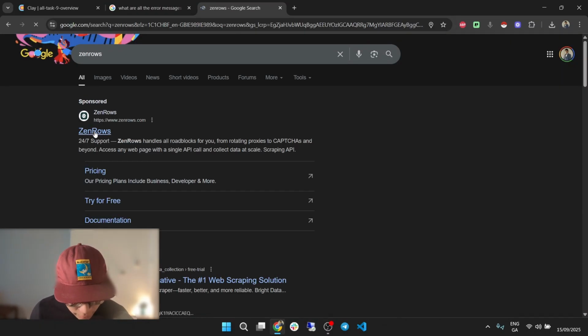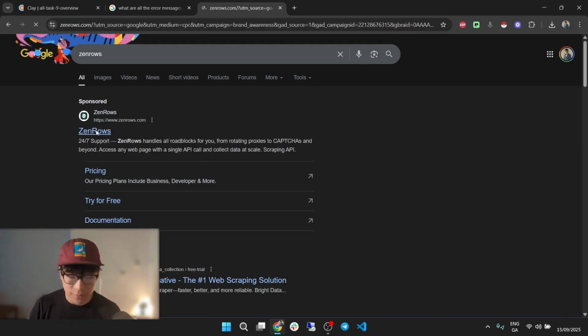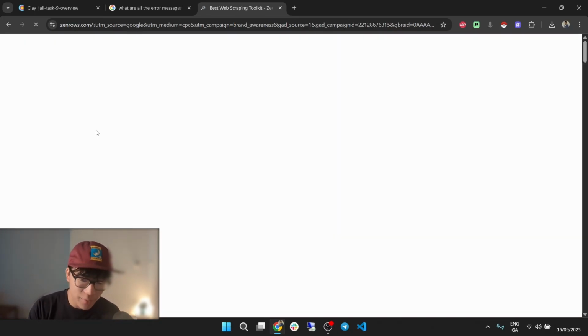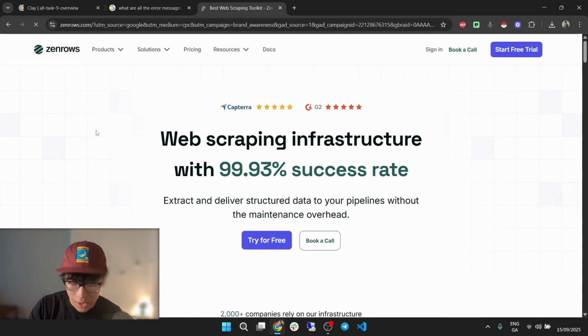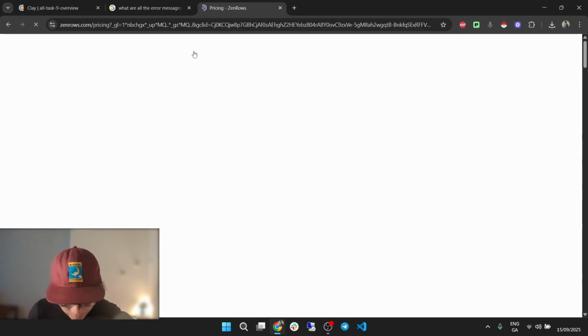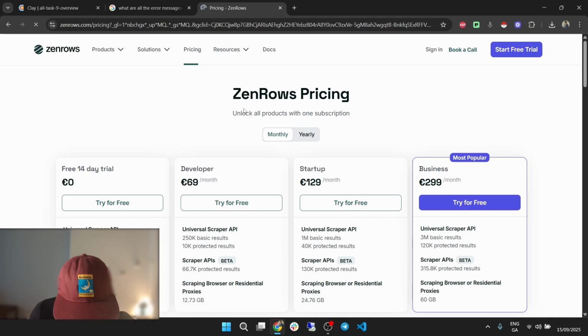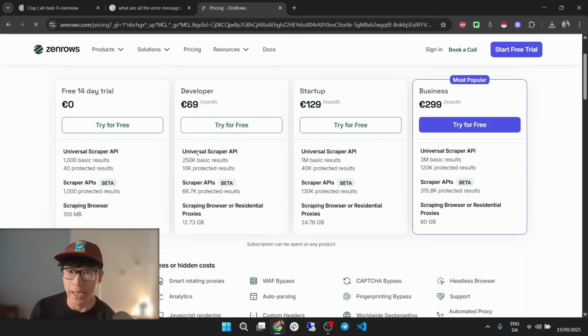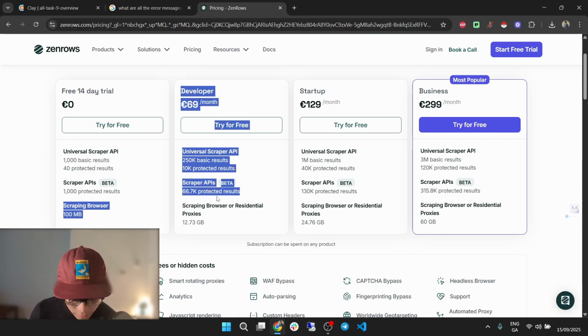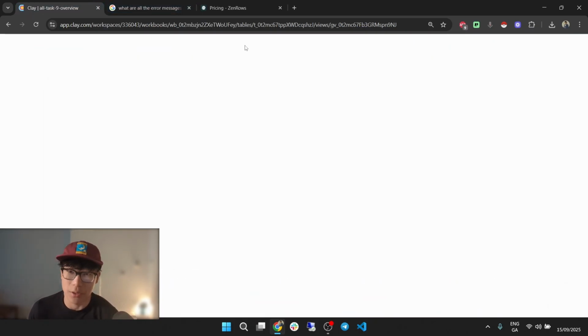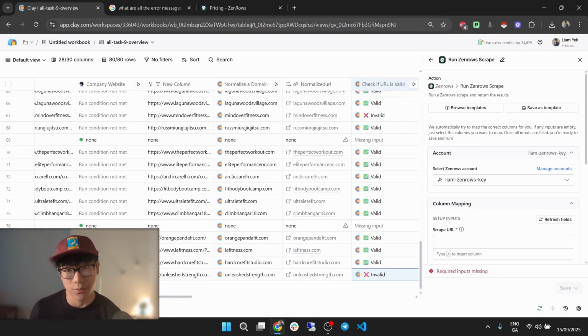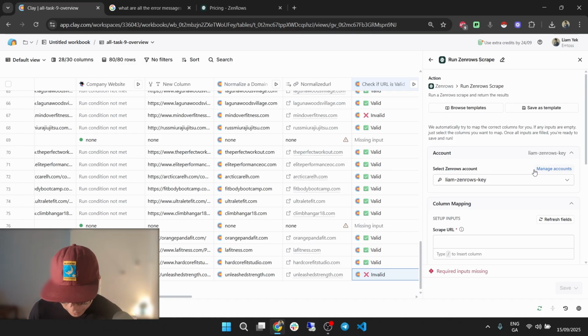They handle everything for you, from CAPTCHA to everything, and I'll probably build out something of my own at this point. But if we come into pricing, for 69 euros a month, you get 250k basic results. Very simple, and it's probably one of the cheapest on the market unless you're building your own as of right now.